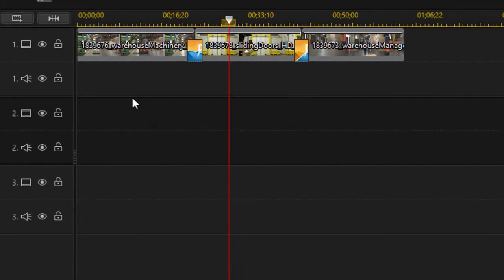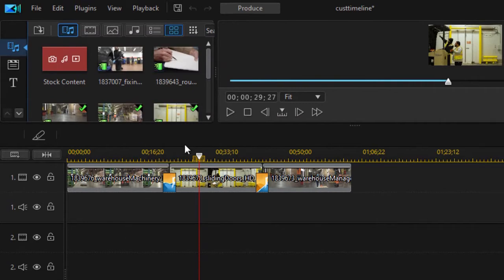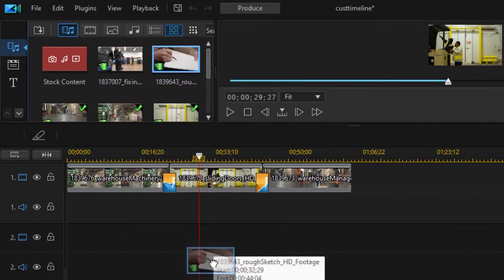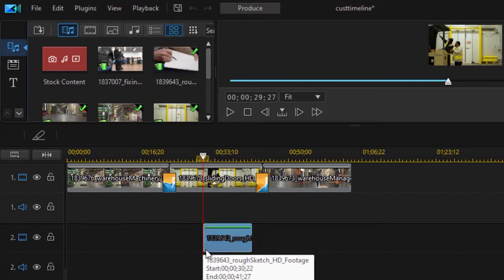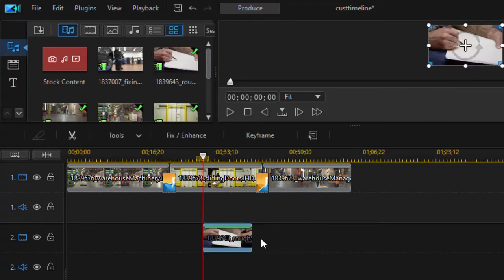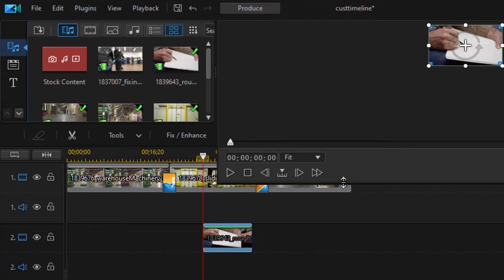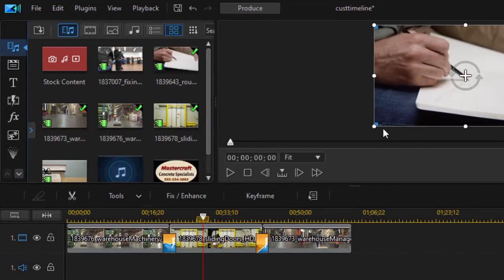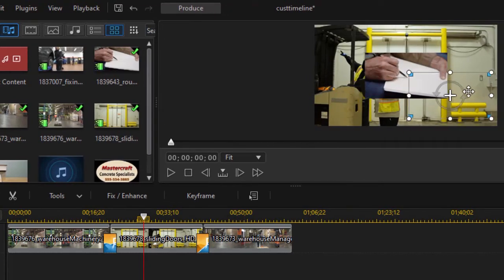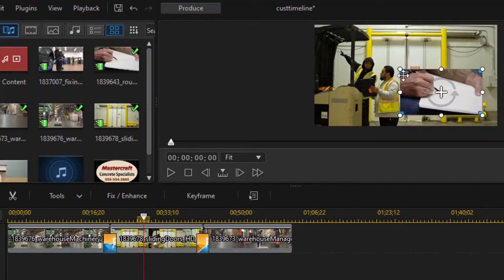The other thing we often want to do is we want to stack objects one upon another in our tracks. Let's say we want to have this video in the media room. I'll take and drag it down and put it in track number 2. And as we see, because it's in a higher numbered track, it overlays things in a lower numbered track. I'm going to enlarge the preview screen a bit so you can see that. I'm going to take and shrink that video so you can see indeed it overlays what's on track number 1.